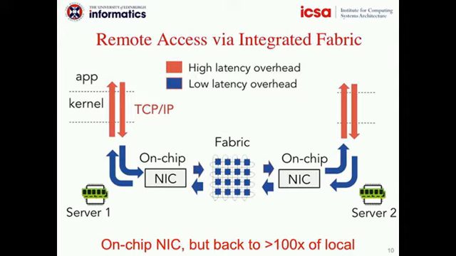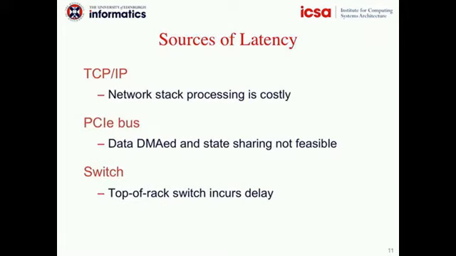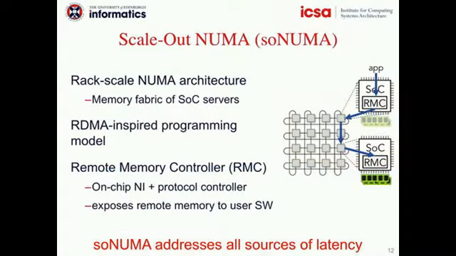So again, you're back to running your TCP/IP stack in software, and so you're back to many microseconds. Recapping the sources of latency: the TCP/IP stack running in software is a major killer. The PCIe bus adds a couple of microseconds for a round trip, which is a big deal. And then you have the top-of-rack switch. When we started this research, we thought this was a big deal. I think silicon vendors have gone a long way toward making these data-center friendly, and the latencies have come down considerably. I've never benchmarked a ToR switch, but what I'm told is that today you can buy these with about 100 nanosecond latencies. If somebody can confirm or disconfirm, that would be cool. So it's not bad.